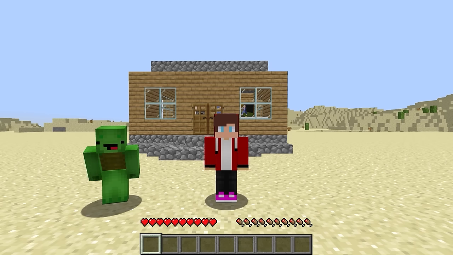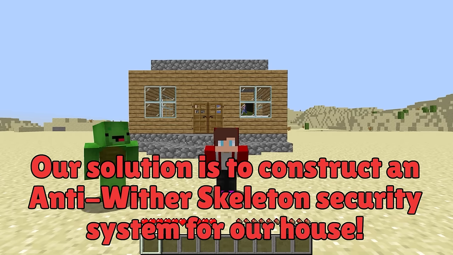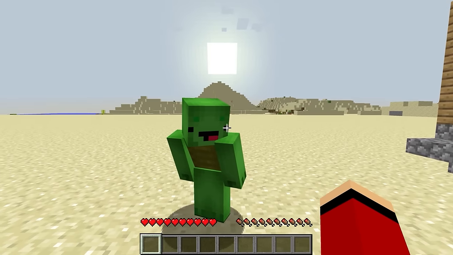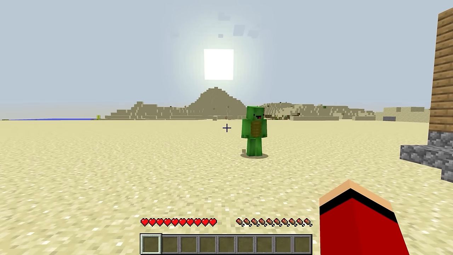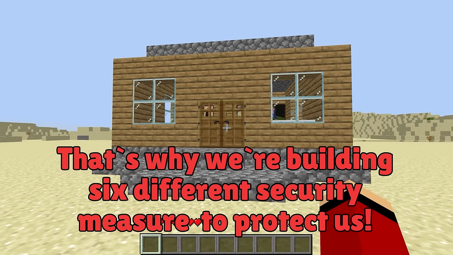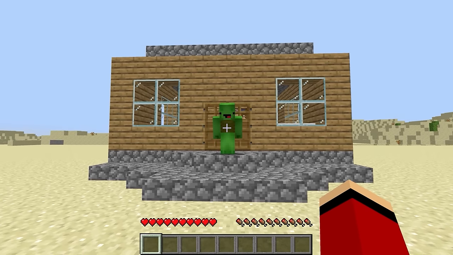Well then, let's get started. Rumor has it that an army of wither skeletons will attack us tonight. Our solution is to construct an anti-wither skeleton security system for our house. We need defenses right away! Wither skeletons are no joke! Right. That's why we're building 6 different security measures to protect us. Let's go! Great! What's number one?